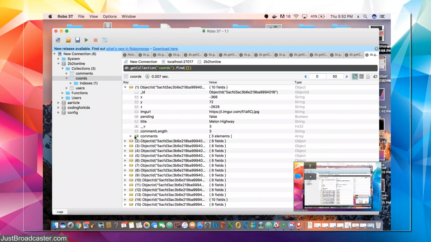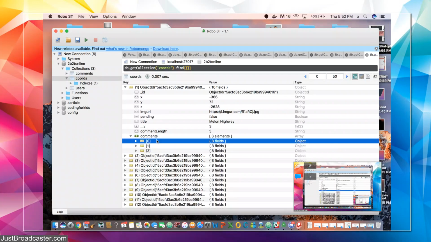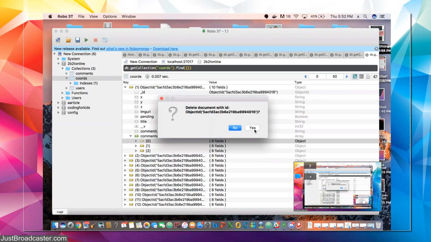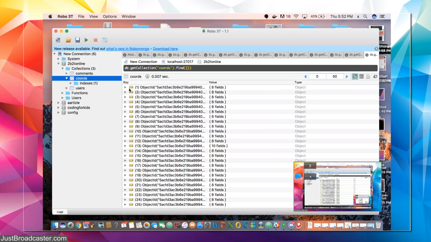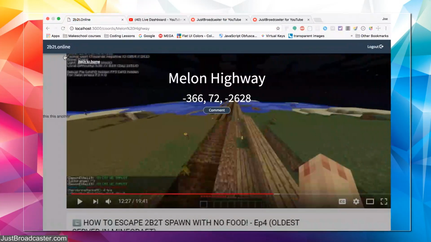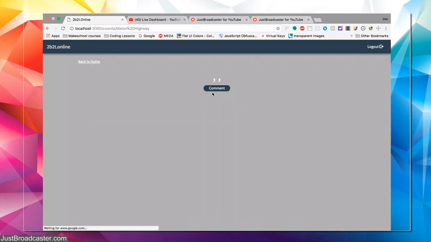I'm going to go find these comments and delete this document. I accidentally deleted the whole Melon Highway, but that's okay. Rip Melon Highway.